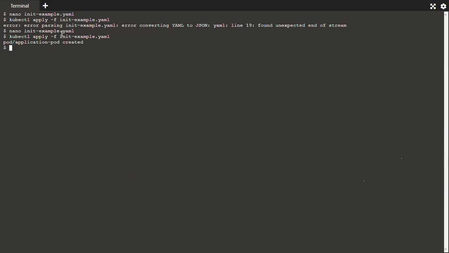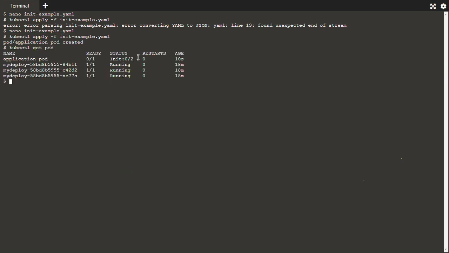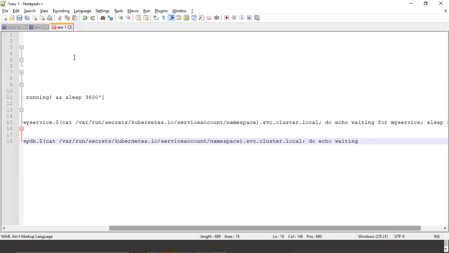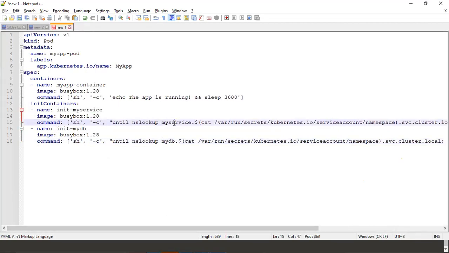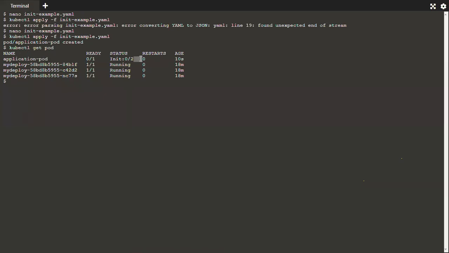Let you finish this. So I've created a pod. Come here and say kubectl get pod. Now, if you see here, this pod is in init status, which means it is waiting for someone. If you go inside, it will tell you that it is waiting for those two guys. Who are those two guys? It is waiting for these two services to come up. One is myservice. It is doing an NS lookup, looking for a service with the name myservice, and it is looking for a database with another service with the name mydb. So unless and until it is provided, it will keep waiting.